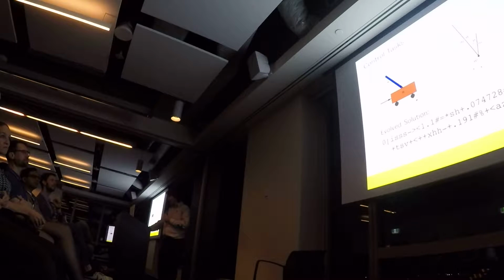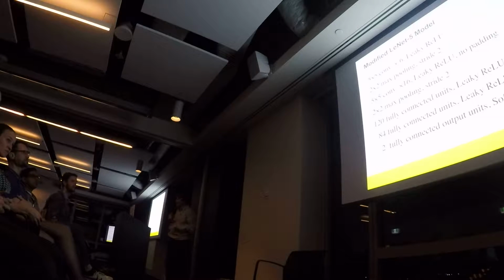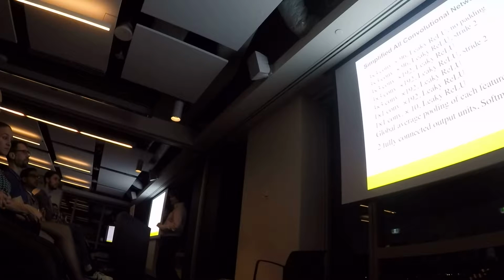Okay, we've applied this framework previously to control tasks and classification and string processing and other tasks, but here we're looking at image generation. For the critic, we tried a couple of different kinds of critics, which were simplified versions of traditional image classification networks. One of them is a simplified version of the LeNet-5 model, the other one is a simplified version of the 4-layer convolutional network. This second model is a bit slower, but is perhaps more accurate.